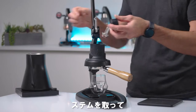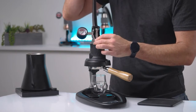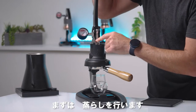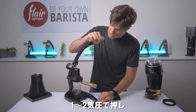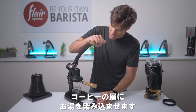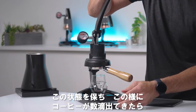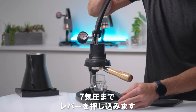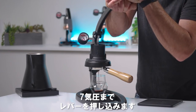And take our stem, turn it into position, engage the hook. We're going to do a little bit of a pre-infusion first. At about 1 to 2 bars, just going to get some water in there and saturate the puck entirely. I'm just going to hold that till I see a couple drips like this. And right about here, I'm going to go ahead and push into 7 bars of pressure.